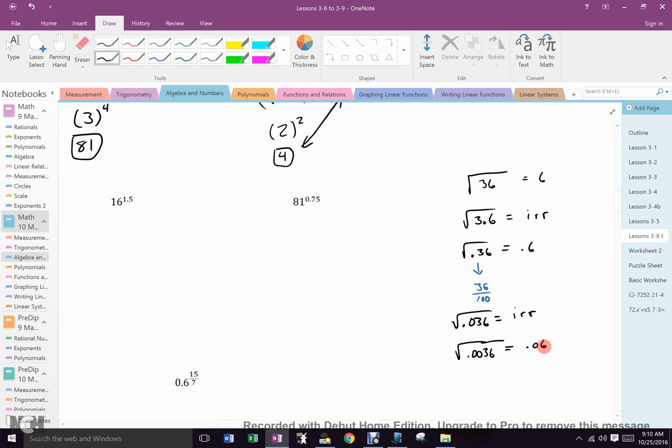What are you seeing? There's a pattern. What is it? That had a square root, that had a square root, and that had a square root. What about them gave them the square root? Even number of decimal places. That's the shortcut you guys are going to take away from that, right? That's probably what your grade 9 teacher taught you, if he or she taught you this, which he or she should have.